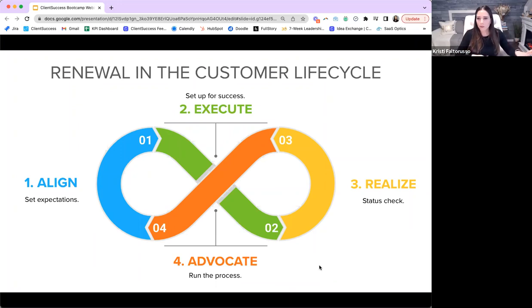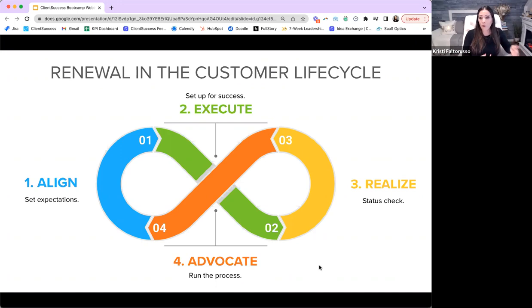So the first stage, align, is all about partnership alignment. It's where we do our partnership kickoff. We start here setting expectations. So we set expectations not only with our customers around what they want to achieve and what success looks like to them. And we ask these very pointed questions, right? How are you defining success with a partnership? What will you need to see a year from now or 2 years from now to continue the partnership? So we're aligning with them on their aspect of it, but we're also setting expectations with them around what our process looks like.